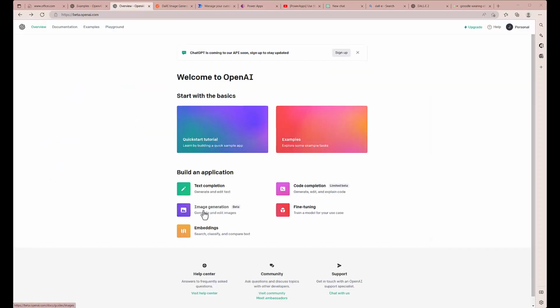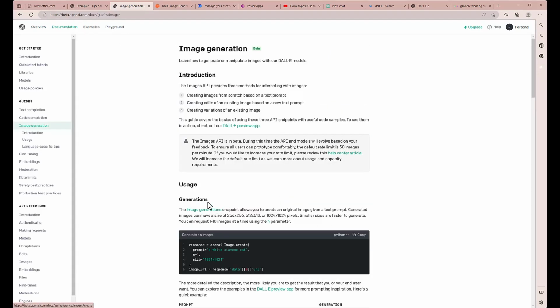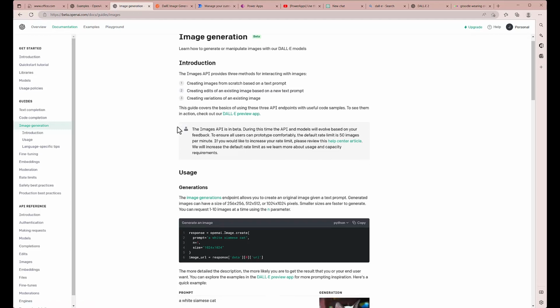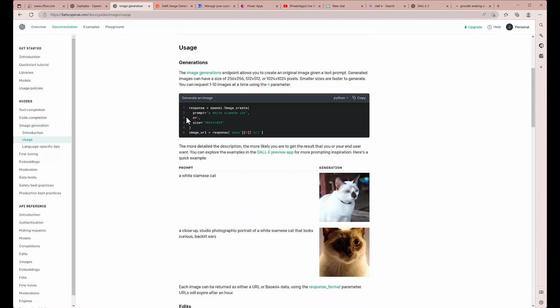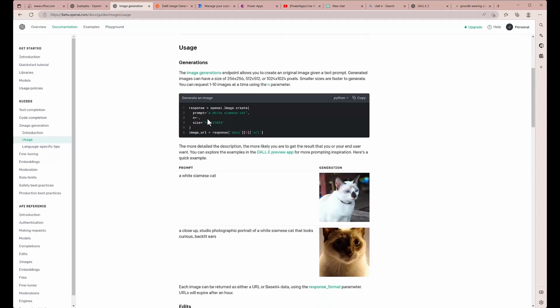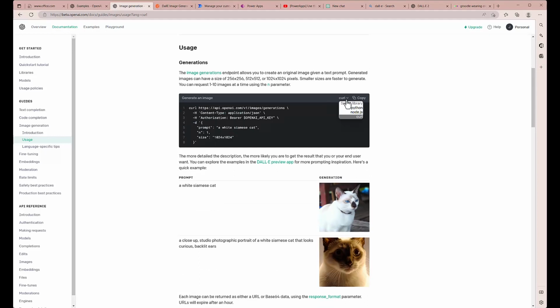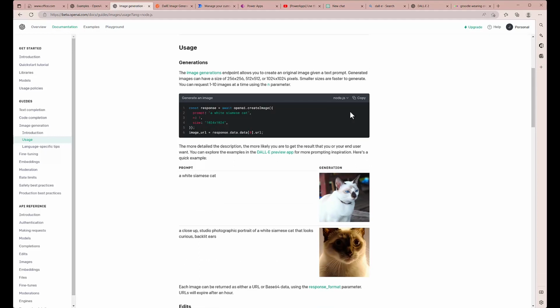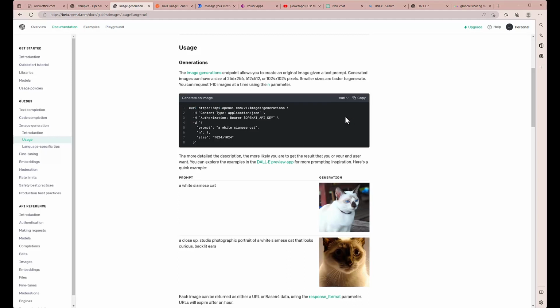So the image generation is currently in beta at the moment. So if you go to beta.openai.com, you'll find information here, and you can just click on image generation. When you look in here, it explains the structure of the API, and it's broken down into a prompt, the number of images that you want, and the size. There is an edit and a variations option, but for the purposes of this, I'm just focusing on the generation side. In the API here, I can switch between different languages that I want to look at the API in. What I actually want is just JSON, so we'll go ahead and create that.